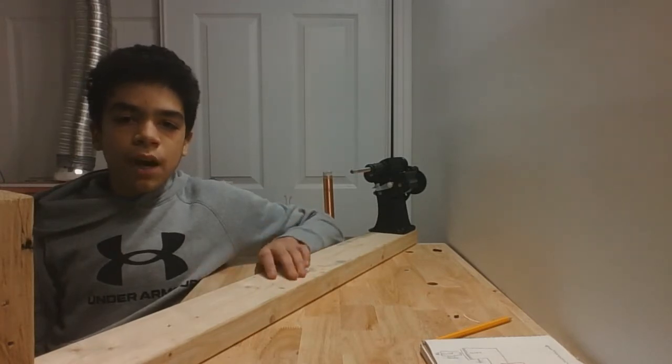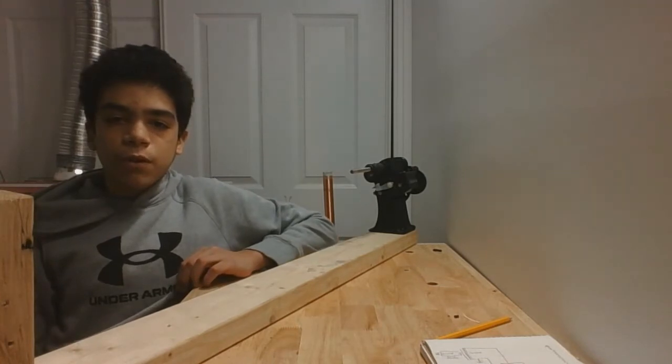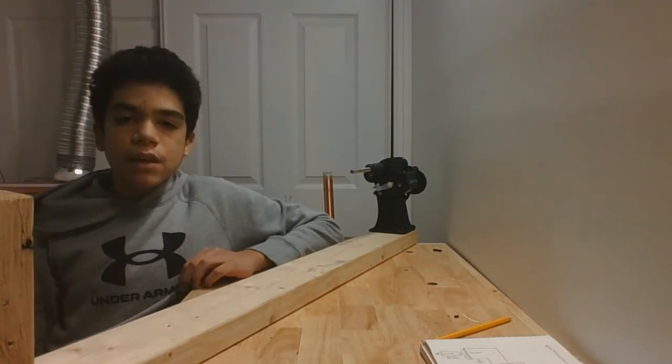I wound my secondary coil around a 22 inch long piece of 3.5 inch PVC with 30 gauge enameled copper wire using this winding jig. I used this device that uses a system of gears to count the number of turns on the coil. My secondary coil personally has 2135 turns and in the end it only took about an hour from start to finish.